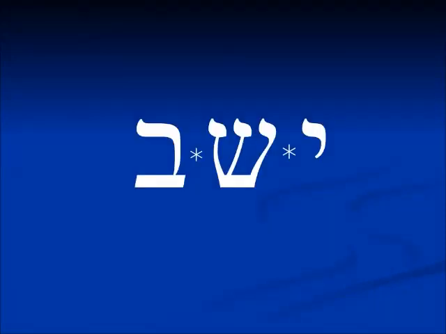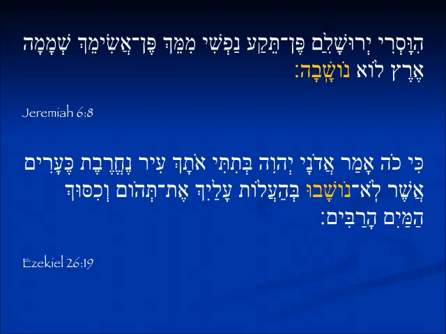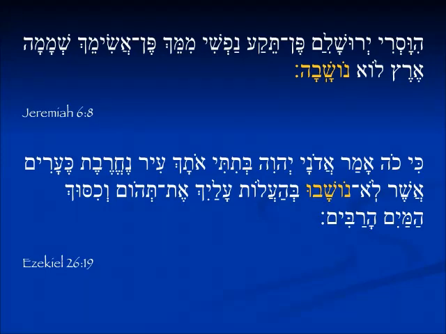Now we have a particular case when a verb begins with yud. We had a similar situation with the hifil participle where the yud changes to a vav. We have the same thing in the perfect tense in the nifal, and also in the participle tense. In Jeremiah 6:8, the word of Yehovah is warning the people that he is going to turn away from them and make the land desolate and it will not be dwelt in. Yeshev can have the meaning of to dwell. This is that the land will be dwelt in — a passive form — Eretz lo neshava, third person feminine past tense with the hey ending. Remember that Eretz is feminine.